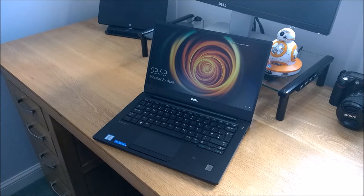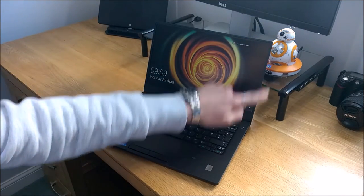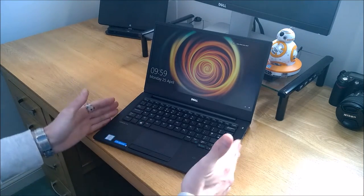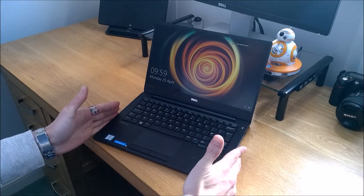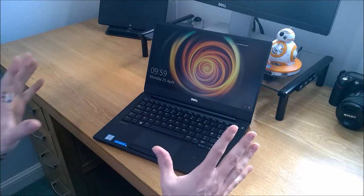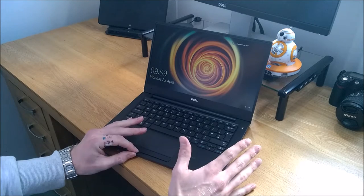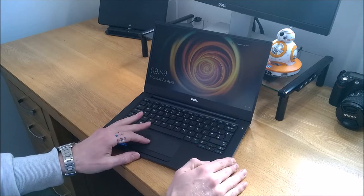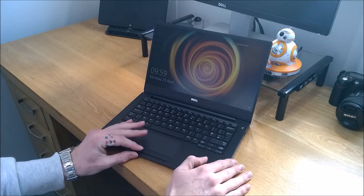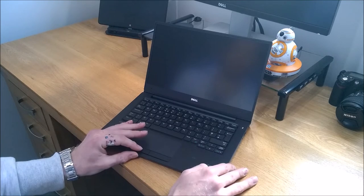So first of all, you might notice the screen, this infinity edge where the screen comes right out to the edge of the borders. Okay, so we still call that infinity edge. Although this is actually a 12-inch device, if you measure from end to end, it actually fits a 13.3-inch screen in. So this is a 12-inch device with a 13.3-inch screen. That's pretty impressive, pretty clever technology. From the point of view of the actual screen itself, this is full HD, so that's 1920 by 1080. We do also provide a touch screen, which is almost 3K. It's a 3200 by 1800 resolution.